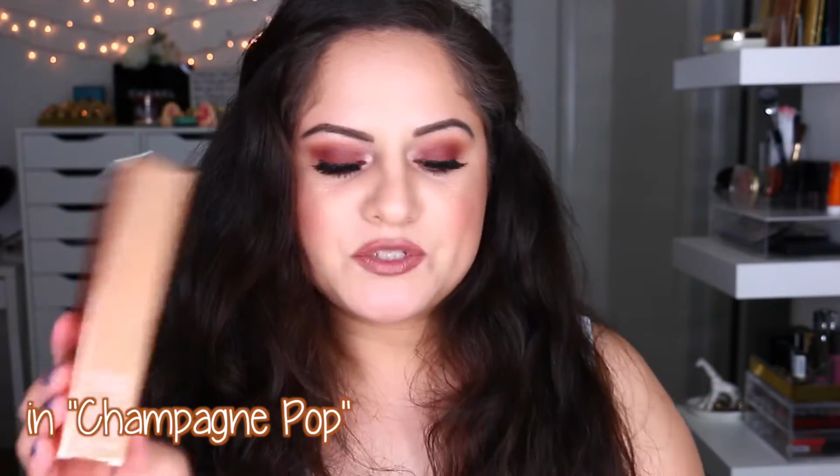The first thing I want to talk about is something that is permanent. This is the Becca Cosmetics Shimmering Skin Perfector. This is the liquid version. This is the packaging. This retails for $41 and you get 1.7 fluid ounces. It is exclusive to Sephora. Because this is permanent, if you're stuck between this or the face palette, get the face palette, because supposedly once the face palette sells out, that's it. It's gone. This they're going to continue to restock.